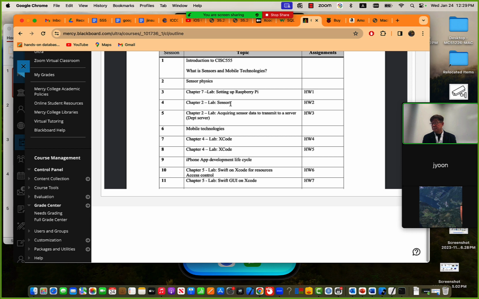Motion sensors, motion detector. Your Python code is running, so there is a while loop that triggers the sensor, the motion detection sensor. Depending upon the sensor device, there are different functionalities.